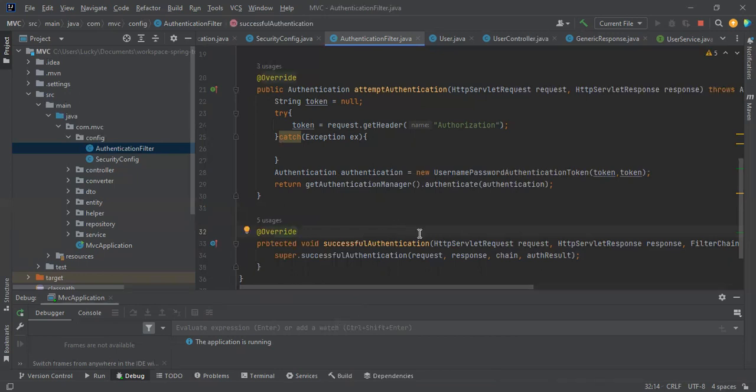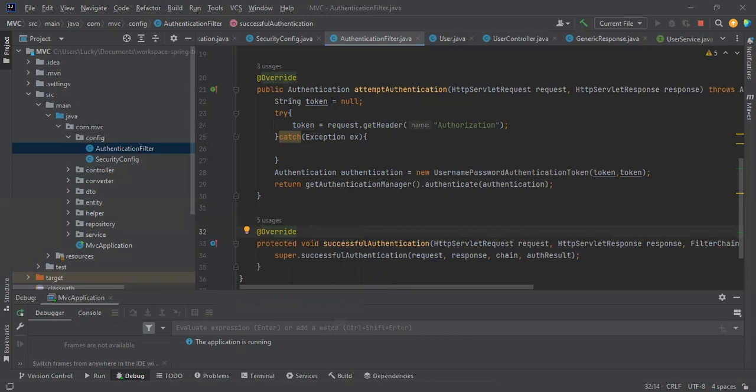You have to override this one, nothing else you have to do. In this, you can store your token securely. This method is only for if you want to store that token. I will tell you why to store this token. If you do not override this method, nothing will go wrong. Why am I overriding this method? So that I can set my token.